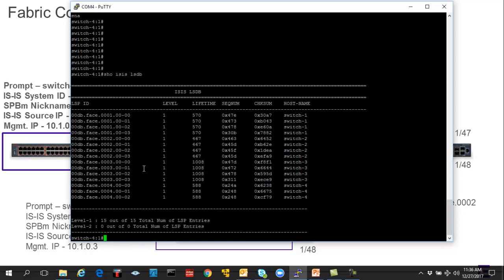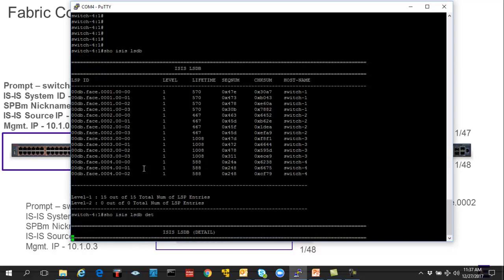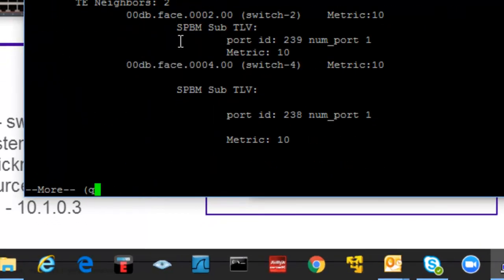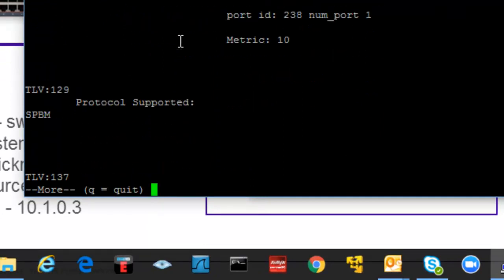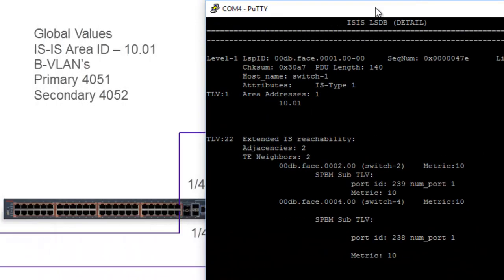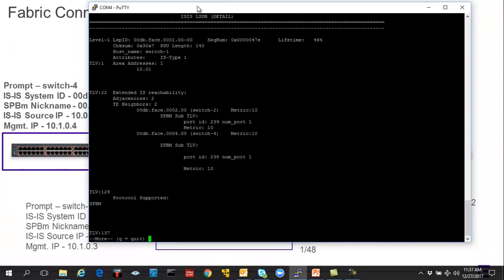So here is the actual view of the link state database. But if we want to show the detail and see how these LSP IDs relate, let's do the show ISIS LSDB detail command. That's nothing more than the LSDB command with a detail extension. You can see that the depth of knowledge we start getting off of the network becomes quite a bit different. The first thing we see is the entry for switch number 1. Again, I want to call out that even though we're logged into switch number 4, we're looking at entries reported into the database from the perspective of switch number 1.